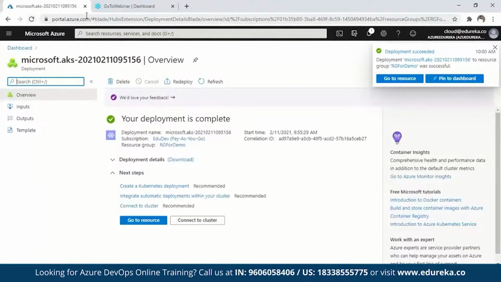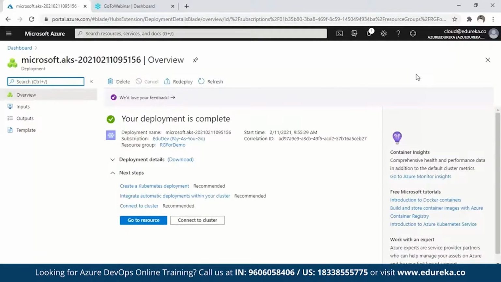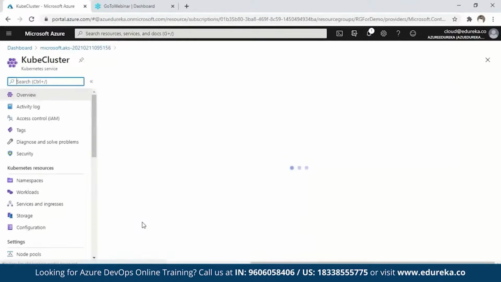Okay, it's done. Your deployment has been complete is what it says. That means we are good to go ahead and use our resource. You can do other things as well on top of it. It is suggesting what all you can do. Okay, so we are going to do one of these things. Do not worry. So just go to the resource in our case.